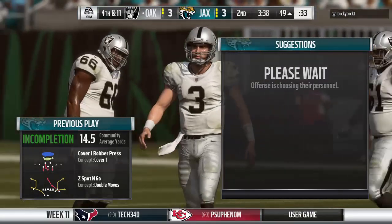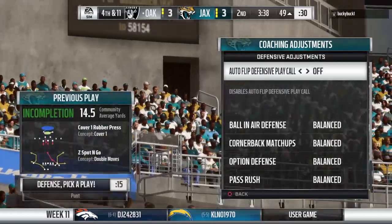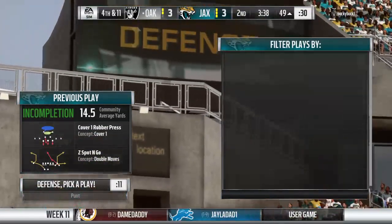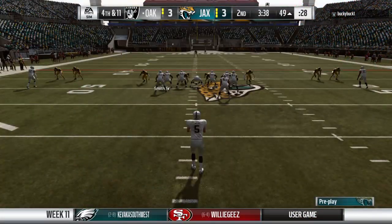Zone was absolutely locked up tight. He was trying to force it in there on third down. But if there's a time to force it, he felt like he needed to make a play, right? Yeah, exactly right. Third down, you got to try and find something. There's nothing available there for him. So on fourth down, here's Johnny Townsend to punt it.